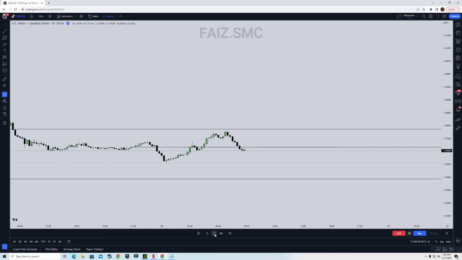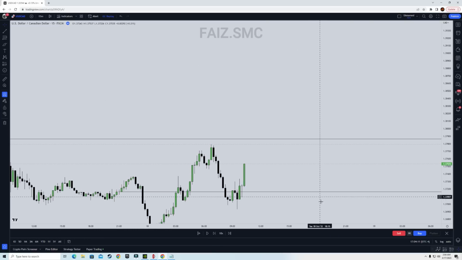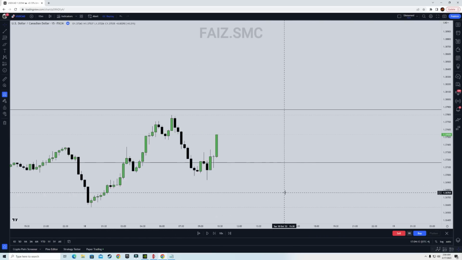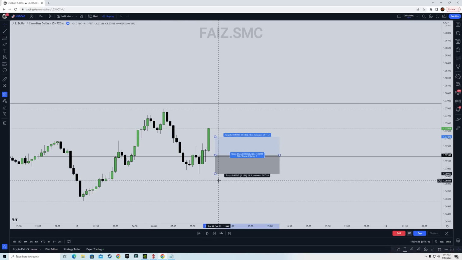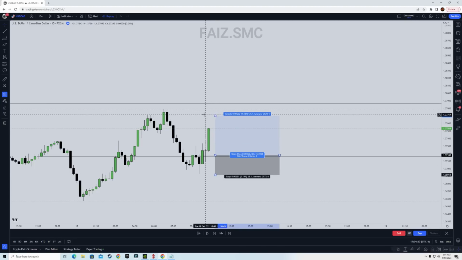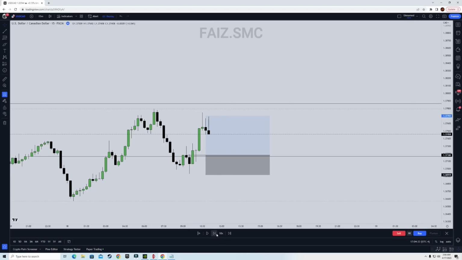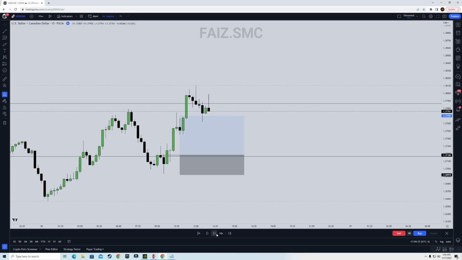I want to see price come back into our zone and give me, okay, we have a shift in market structure, which is beautiful during kill zone hours. So we have lower low, lower high, lower low. This is a liquidity sweep, and this right here is an auto block, so I'm going to go long right there, put my stop right below this low, and go for 1 to 2 as usual, and let's see what happens. I really want to see my entry triggered.